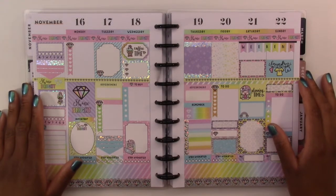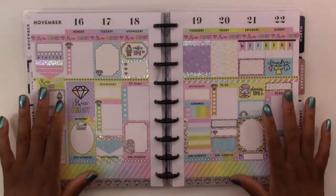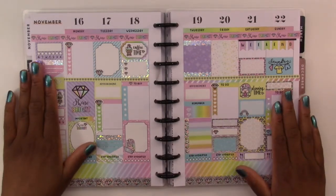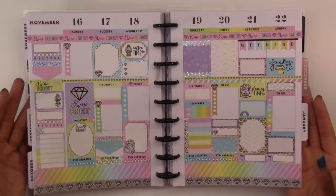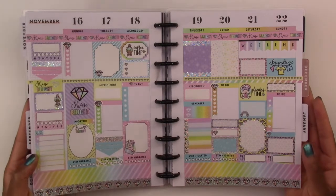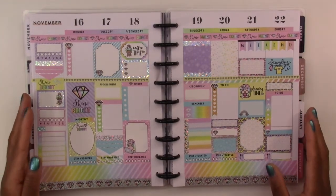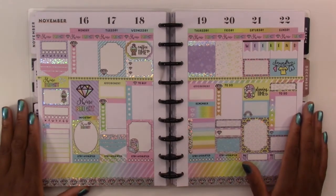It was tedious. I usually really have fun putting down all the stickers. And in the beginning, this was really fun to do, but it got a little bit tedious with all of the separate stickers. Am I happy I did it? Yes. Will I use another kit like this again? Yes. Will I do it every week? No. But I do love how this turned out, and I'm excited to write my plans down in it.